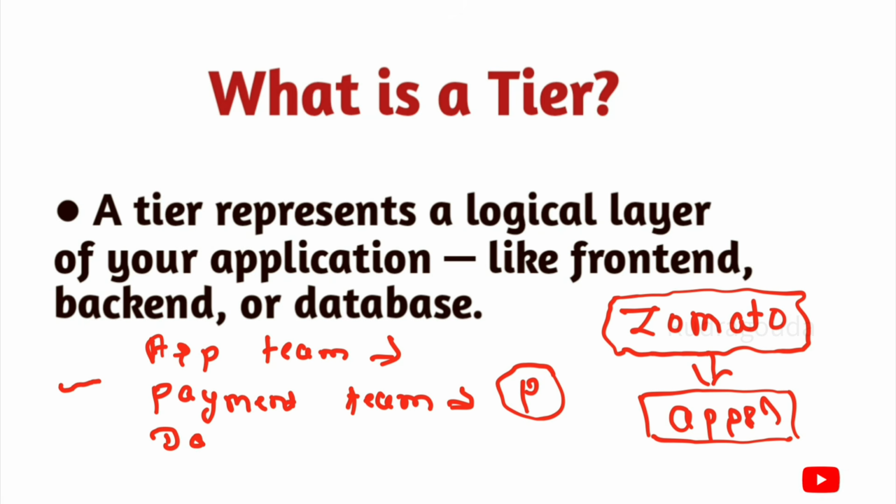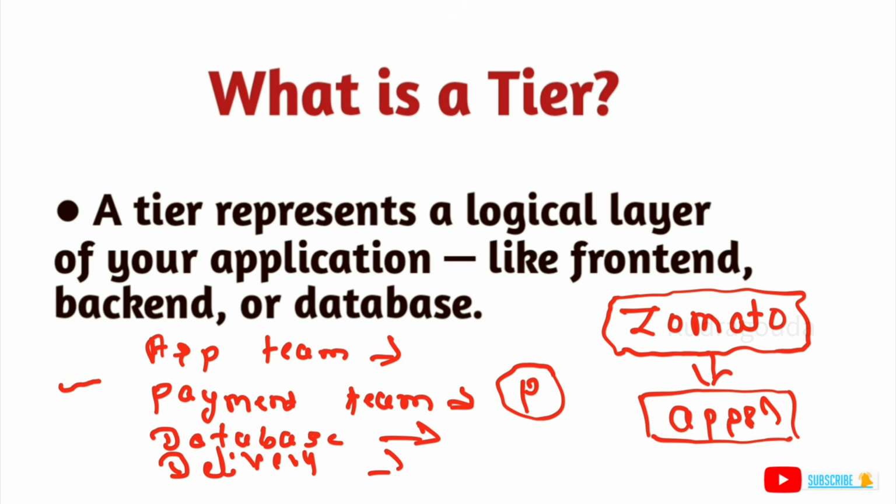Like that, there is a database team or database service. Whatever orders we place, that record should be stored somewhere in the Zomato app, so for that reason we need the database service. In future that will be very helpful for analysis purposes: which item is ordered most of the time, and at what time the high ordering is happening. We can do that kind of thing with the help of the database team. Finally, there is one more team called the delivery team. The delivery team is very simple: it will assign the deliveries to the partner. This is how the Zomato app usually works.